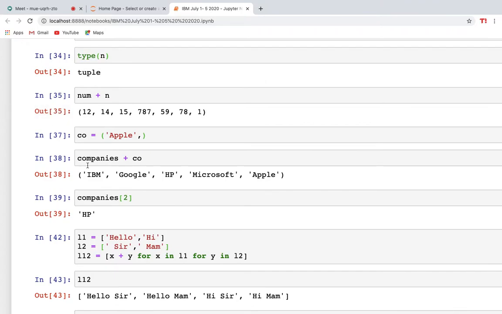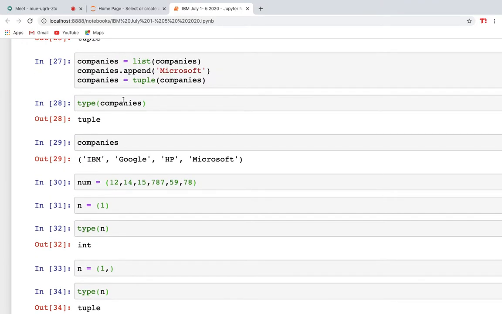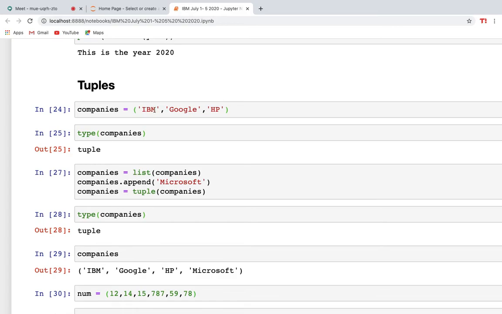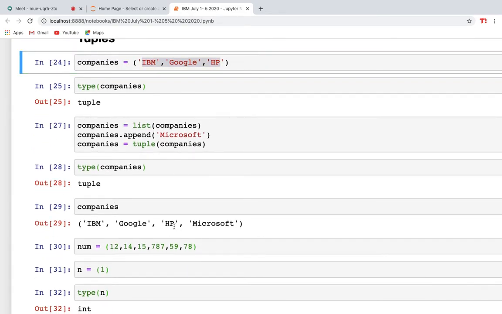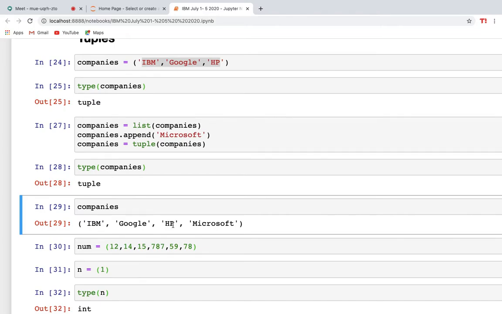So guys, if I wrote IBM, Google, or HP, I have got my output as IBM, Google, HP. It has an order, right? However I write, I got the output the same as it. Okay. So in sets, what happens? I write something and it will come in some distributed manner, right? So there will be some difference between this.